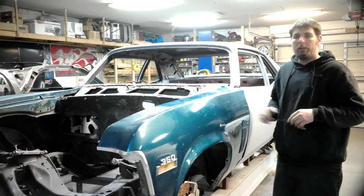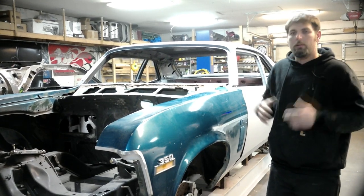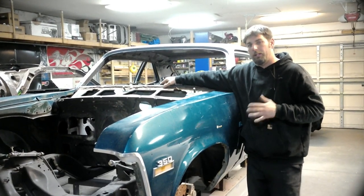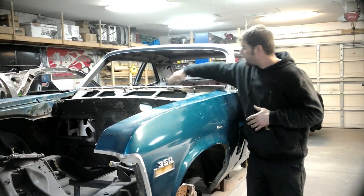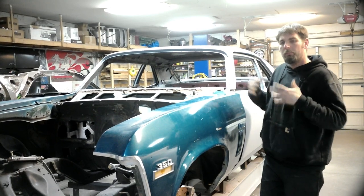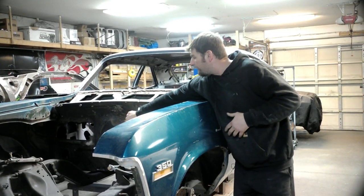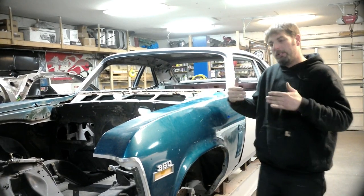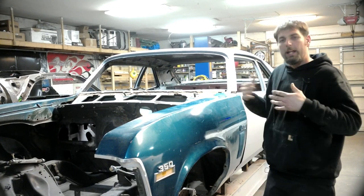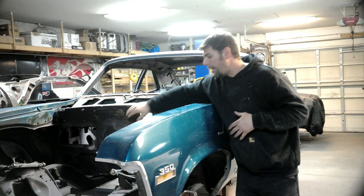On this video, we're going to wrap up our 70 Nova we have here in the garage. A couple things we're going to try to accomplish. The first thing, we're going to fix this upper dashboard — there's a bunch of rust when we pulled the windshield out, so we're going to put a new piece there. The one we have is slightly different, but I believe we can modify it. We're then going to fix this custom dented firewall — when this was a drag car, someone was trying to make clearance for the distributor, and now that it's going back as a show car, the motor is going to have plenty of clearance, so we're going to straighten that out.